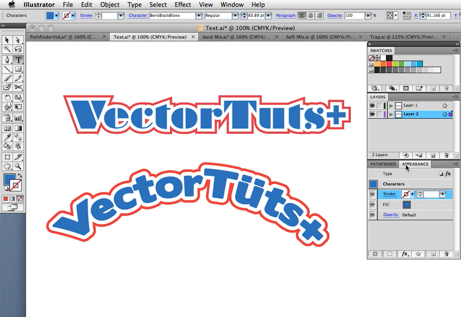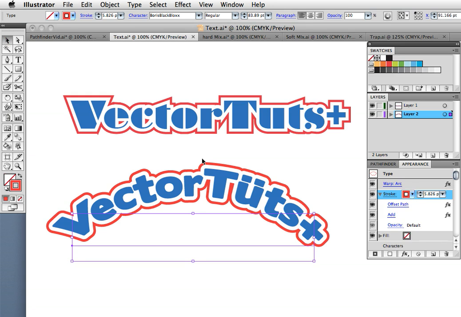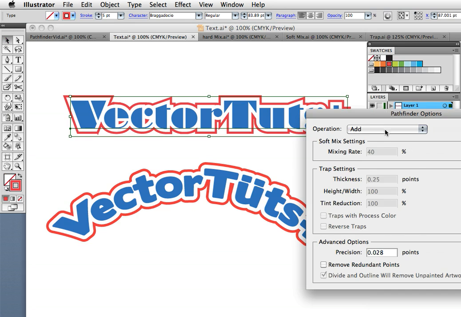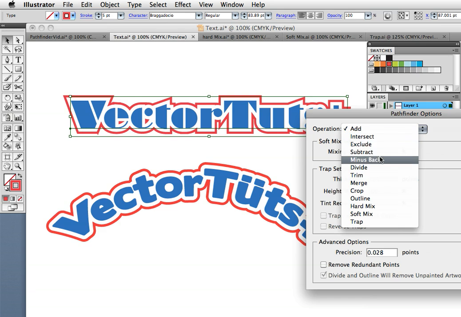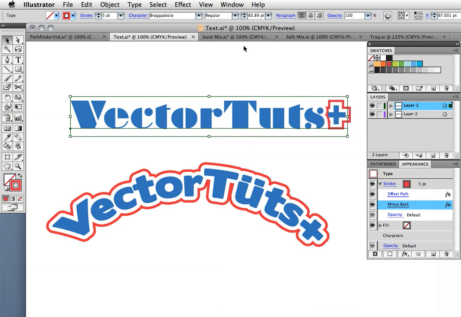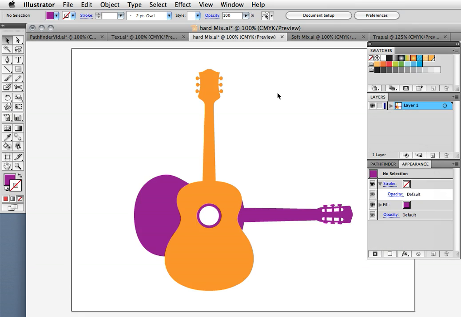And again, you can go to the appearance panel and preview other things if you want. So I could go and click on add and try some different effects, like so. Okay, so let's move on to a couple of the effects that aren't in the panel but only exist as live effects under the effect menu.